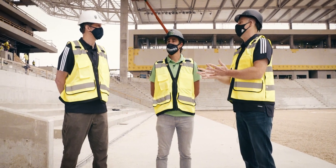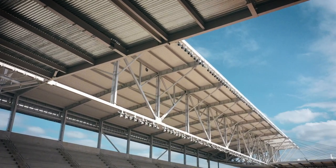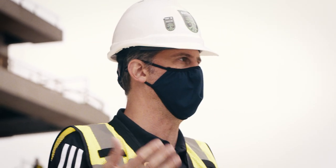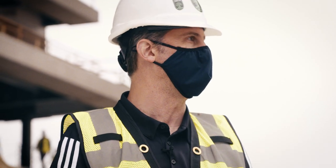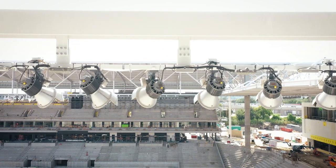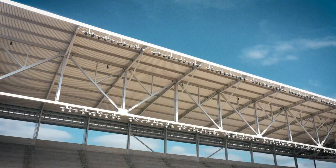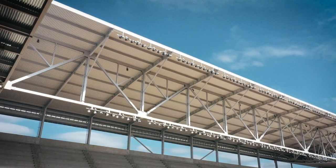Just give us a couple of stadium items that particularly excite you. We've got open corners to allow for natural air circulation. We have the canopy structure which covers 100% of the seats. Many of the seats have this breathable mesh technology that allows the seat to stay cooler on some of those warmer Austin days. From a technology perspective, if we look into the canopy structure you can see the lights — 100% of our lights have been built with RGB lights, red green blue lights. They're incredibly powerful and impressive in terms of what they can do from a color spectrum.